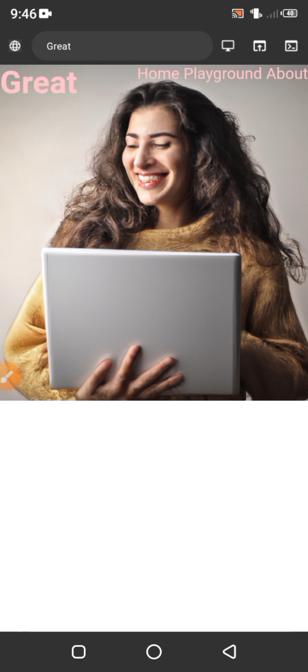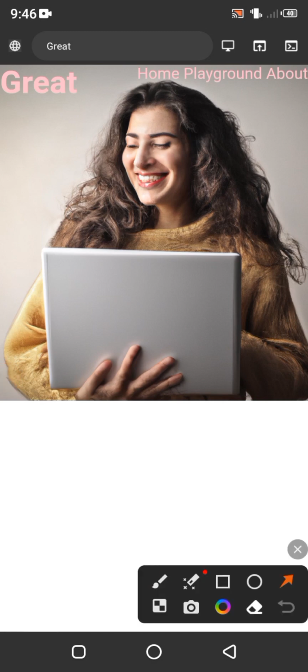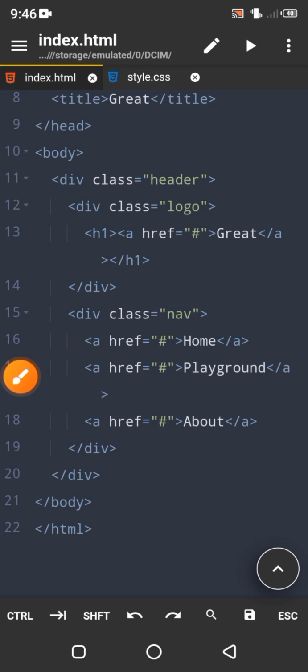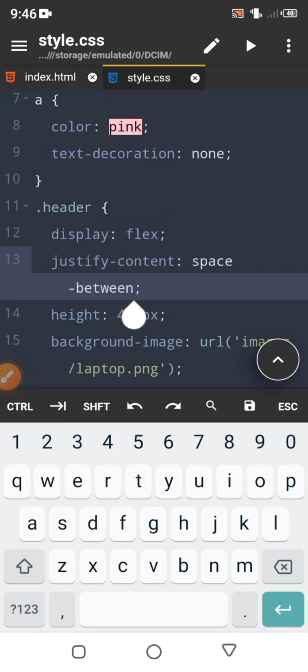Now great, you can see each of them on their sides, right? But okay, let me show you this. This home is trying to be of the same height as the great thing, so we want them to be aligned. Okay, so let's change this. Let's do some more of the styling.